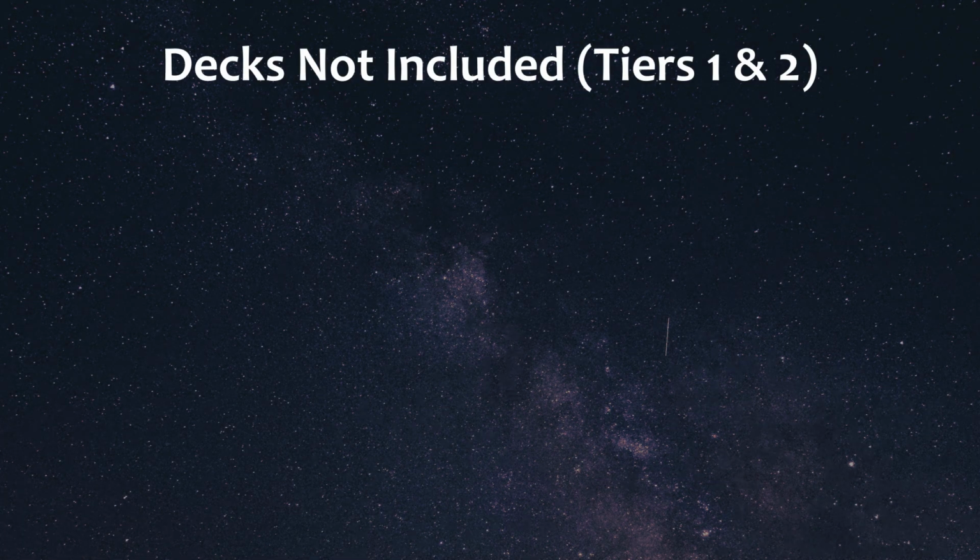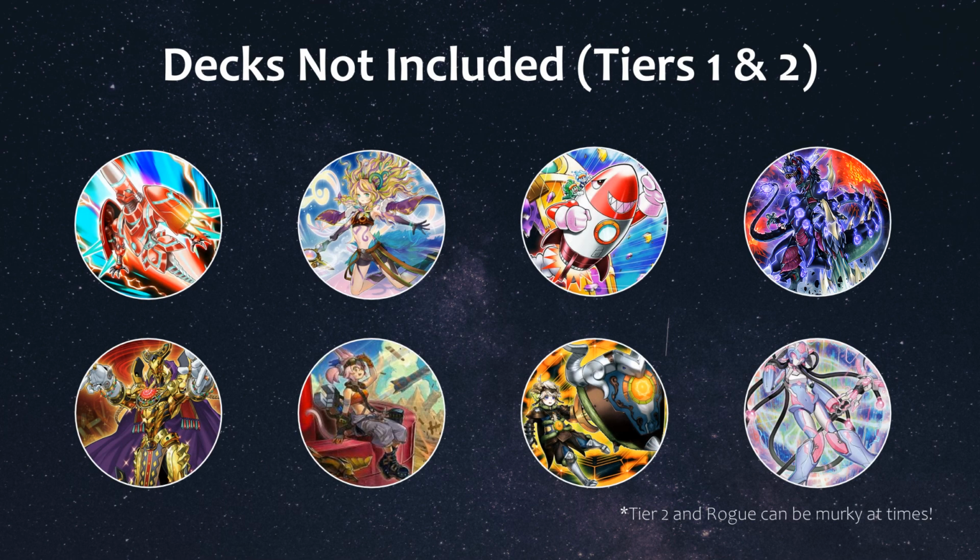Now, to kick things off, defining a deck as rogue can be unclear at times. For this video, I decided to not include the following decks as they were considered tiers 1 and 2, which I based off some of the recent tier list videos that were available. Some of the clear ones include tier 1 decks like Dragon Link, Dogmatica, Invoke Shaddoll, and Prank Kids.